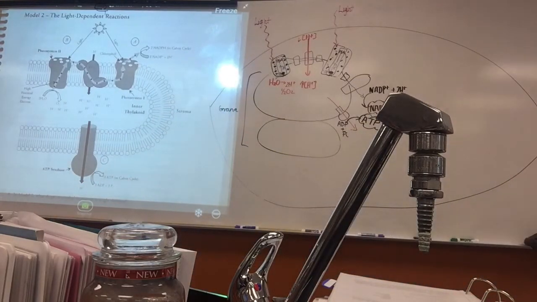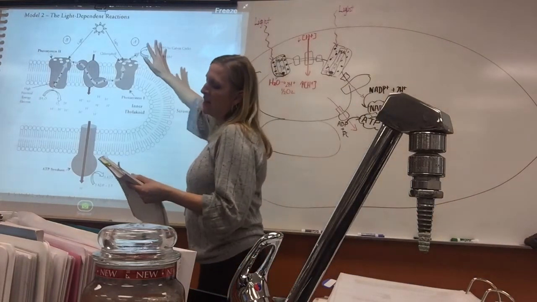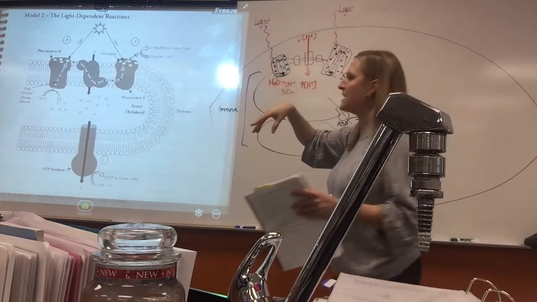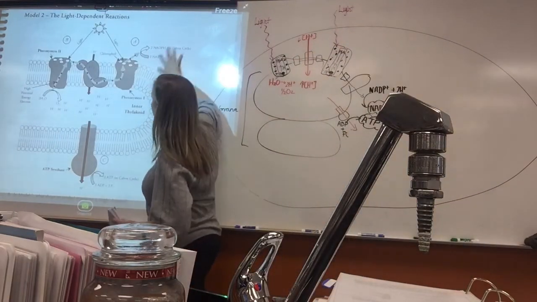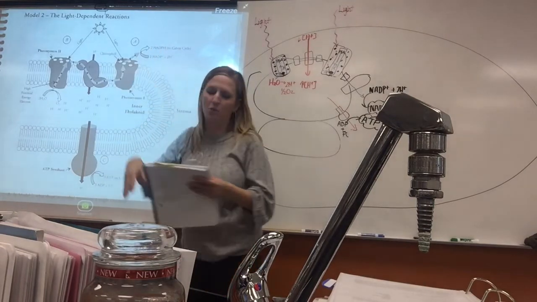All right, turning the page. Number 10 asks you to put the letters A, B, and C based upon where the things above are occurring on this picture. So excited electrons leave chlorophyll and reduce NADP+. You should have an A in this area here, all right? Because that's where that's happening by photosystem 1.